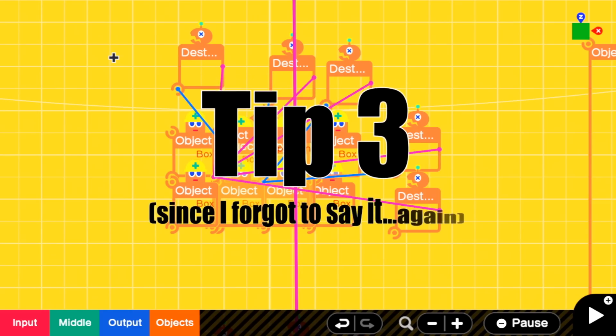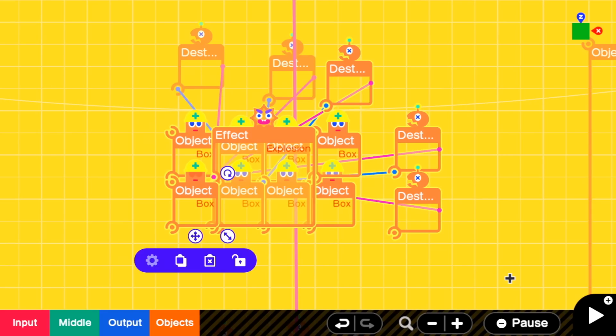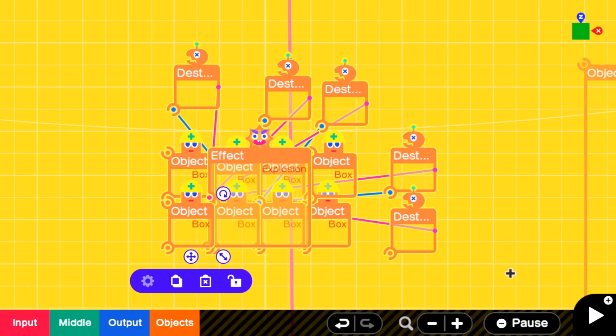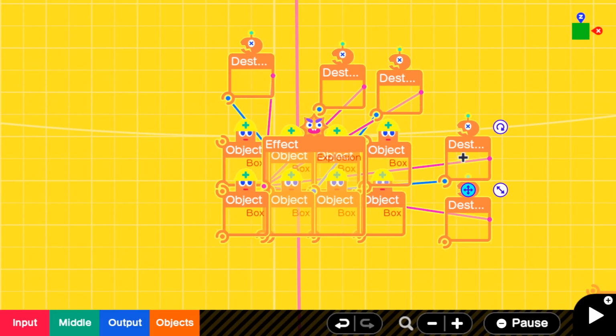But now here's something that you can't do with a standard mouse at all, which is baffling to me, and that's the ability to select multiple objects at a time. Look at that! Here's how it works. All you have to do is hold down either ZL or ZR again, and A, and then drag the control stick. And then it selects wherever you move the mouse cursor to. And you can drag the entire thing as a group if you want, wherever you want, to reposition them.